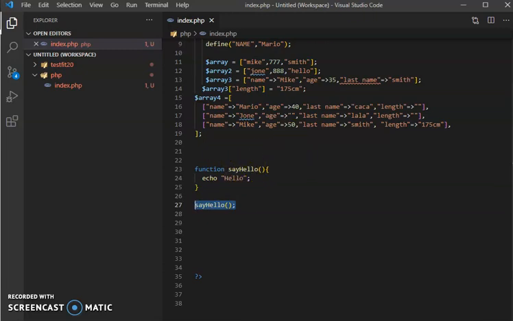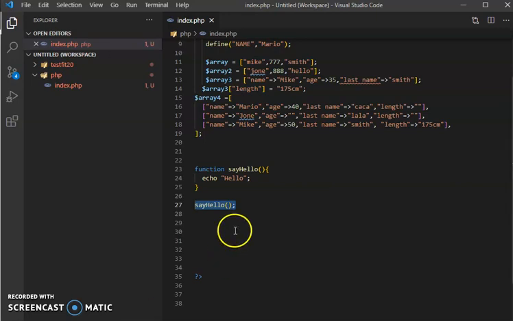So let's check. We see hello on the DOM. This function is only echoing hello. When you call this function, it will give us this. This is just an example.